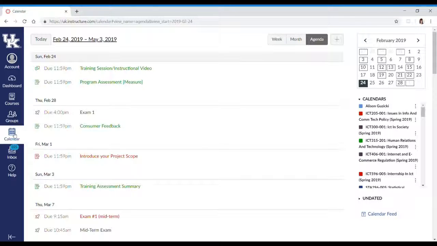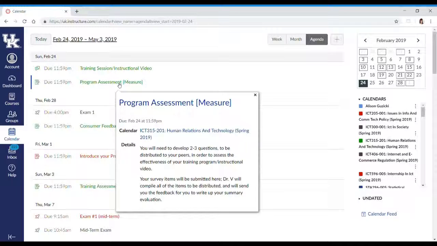And as you can see, I'm on the agenda tab here. And this just has a quick tab view of everything coming up in the next few weeks. Of course, I have these that are due at 11:59 p.m. today. And if I like, I can click this and it'll give me a few more details, which is extremely helpful if I don't quite remember what the assignment is about or if I've done it or anything like that.